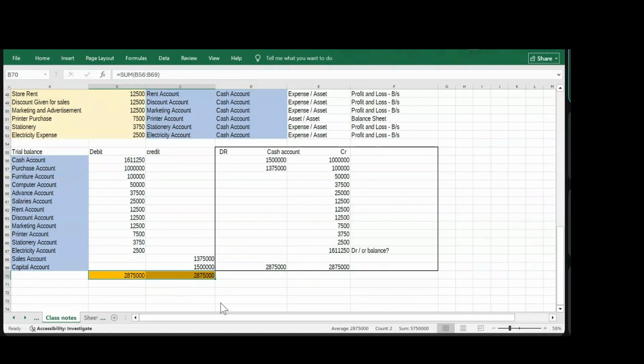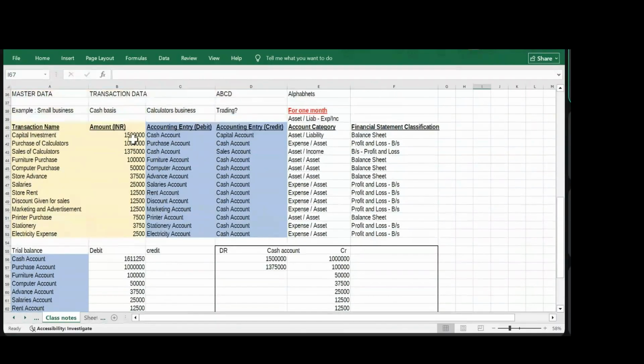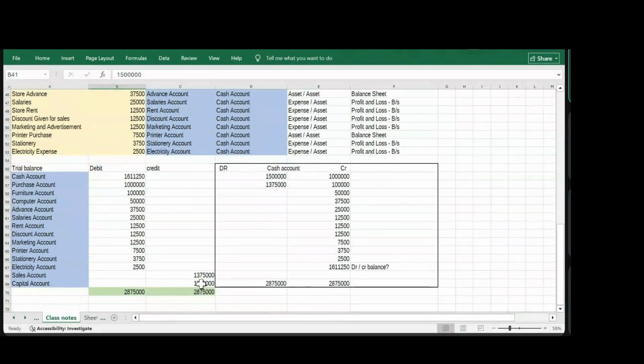This is how trial balance will be drawn manually. Okay. All this happens automatically in the system. What we do is we only put one entry. The moment I put this here, it will come here, it will show in the trial balance, and it will show in your balance sheet if it is a balance sheet account, or in the P&L account if it is a P&L account. That is the beauty of SAP. One time entry and multiple times it will be used. It can be analyzed, it can be reported.